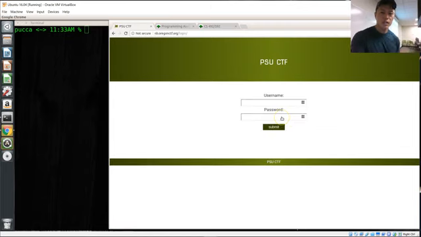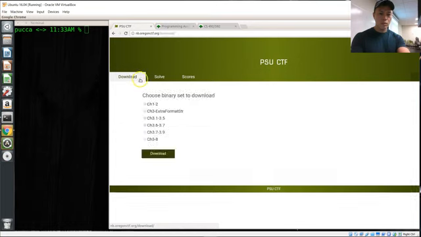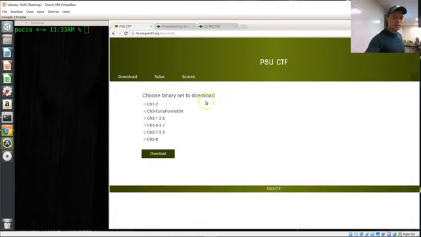There are 2 ways to get your program binaries. One is to bring up a browser on the machine that you're going to do the CTF on, and then just download it directly. So here is GSE0 malware. It logs me in, and then the download tab will let me specify what binary set to download. Just do chapter 1 and 2.